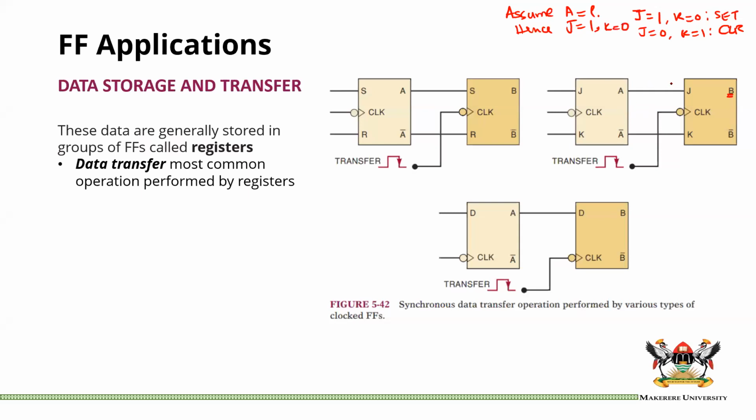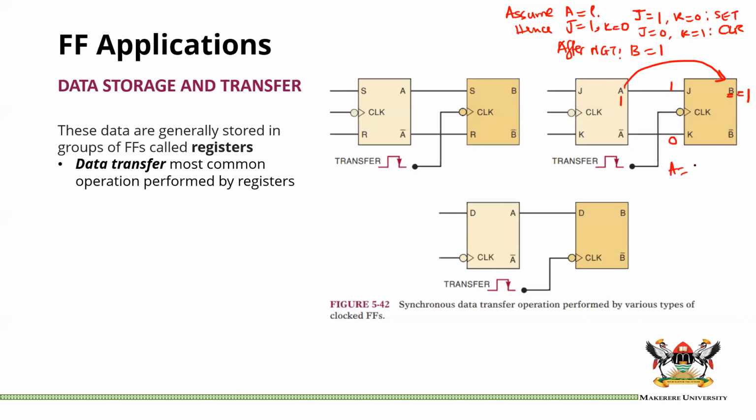Now, this will be 1, and that will be 0, meaning that this flip-flop B is set to be set, but it is waiting for the right clock transition. So the moment you get your NGT, this thing will be set, meaning that after NGT, B will become 1. And as you can see, you had a 1 here, and now B is also equal to 1. This is similar to transferring what was at this point to that point. And the other way around also applies.